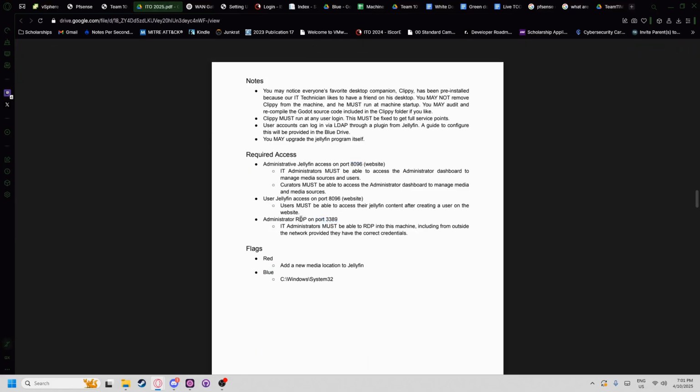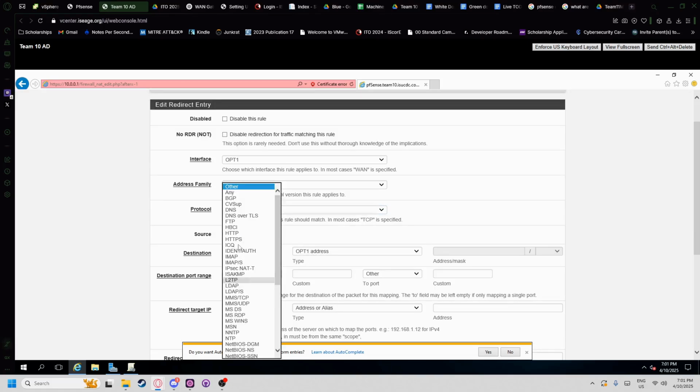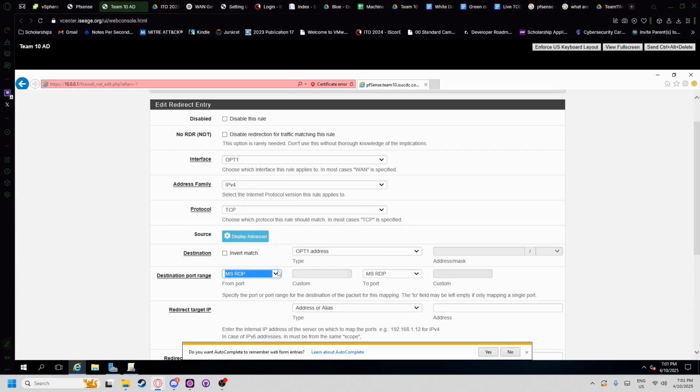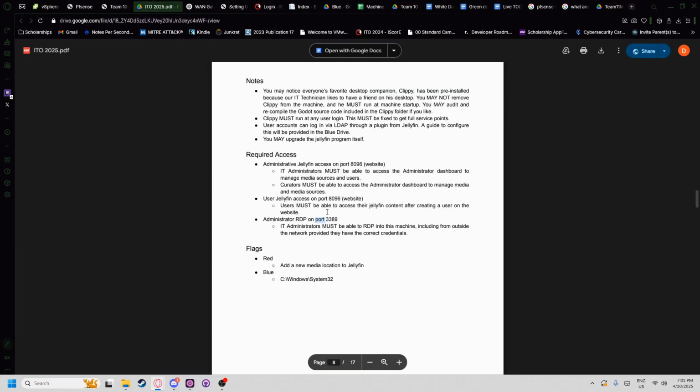And now we're going to need access for RDP on port 3389. So again, opt1, TCP protocol, opt1 address, destination port range RDP, which is actually called MS RDP, just saying Microsoft RDP, which is most RDP. 3389.